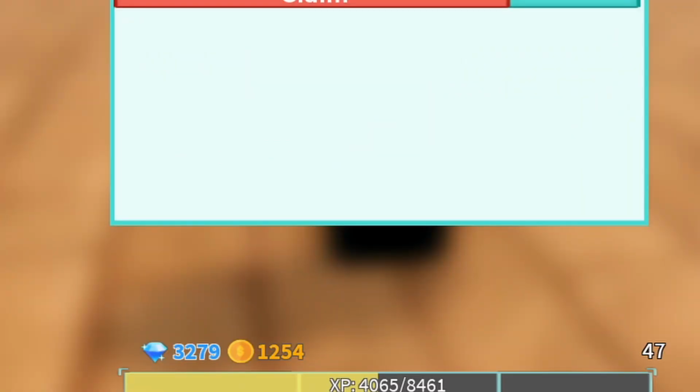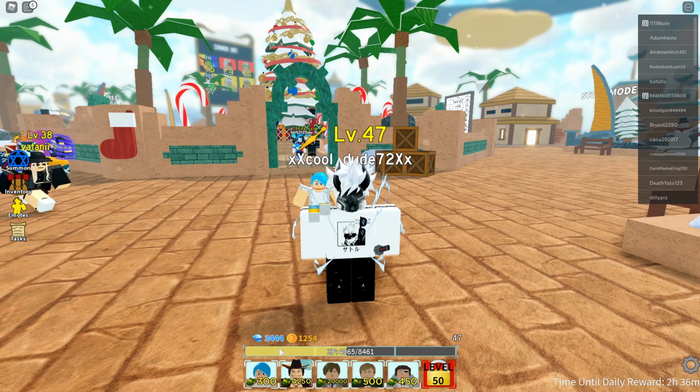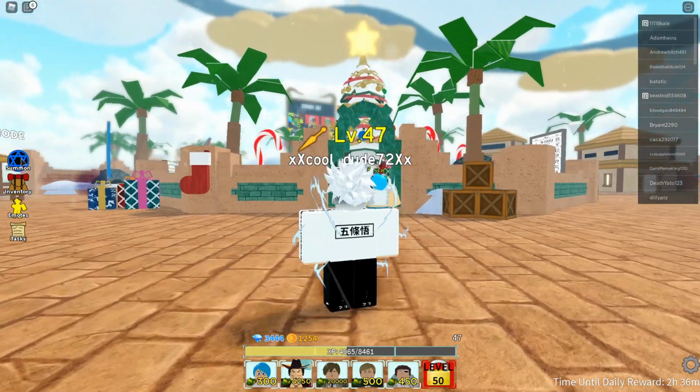So looking at my gems before, I had 3,234. And now I have 3,444. Which means I got 210 gems or around there, from the method.